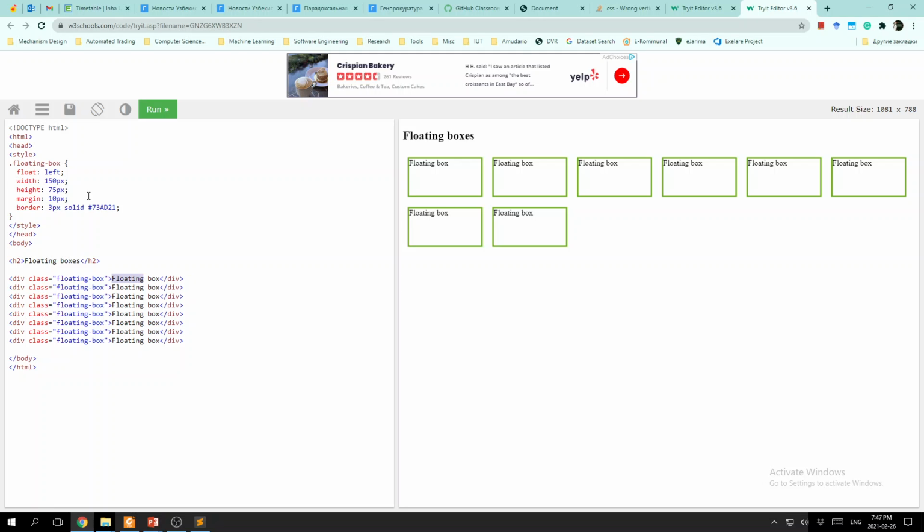This is just a div, and it has a width, it has a height, it has margin, it has the border. But I also set float to left. So what it is doing, it's taking this div away from its natural flow from top to the bottom, and then tying it up to the left bar. And it's also doing the same for the next box.